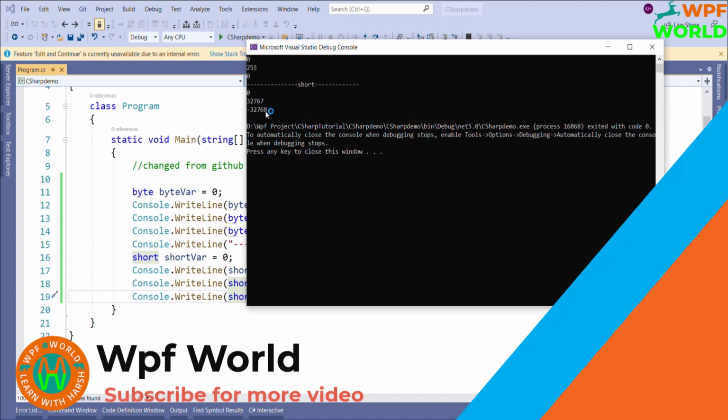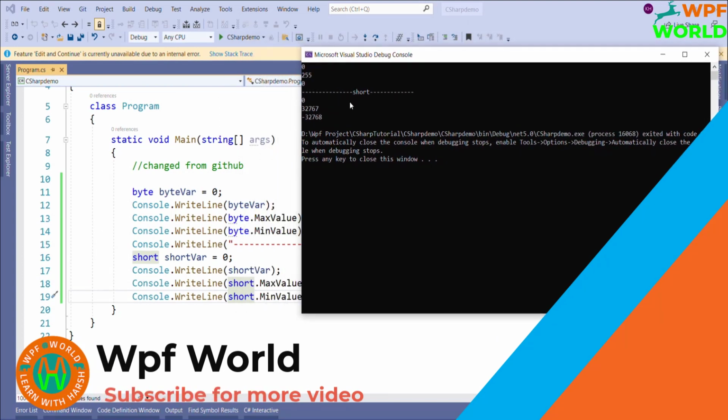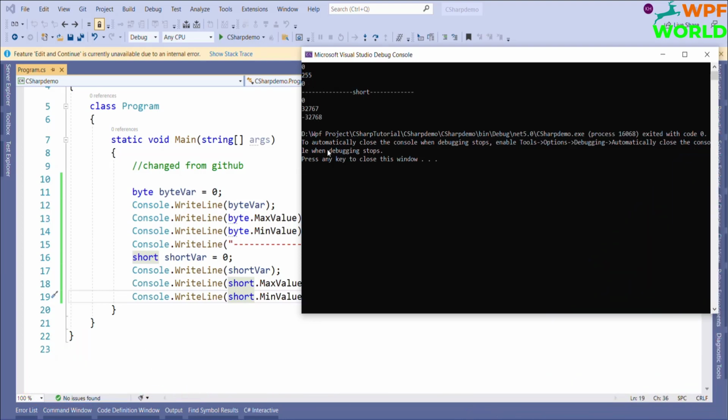You can see the short data type's maximum value is greater than byte, right? If we want to store some value more than 255, then we have to use the short data type. If we don't want to store any value greater than 255, then we can use the byte data type.